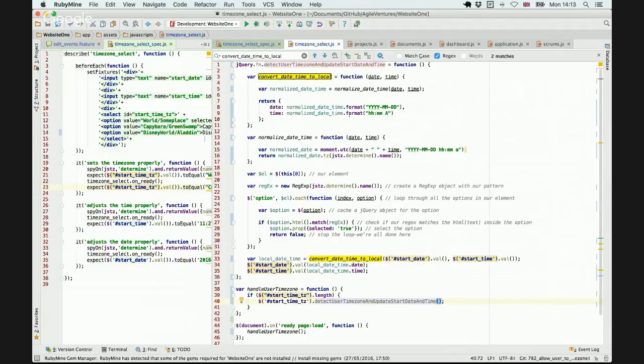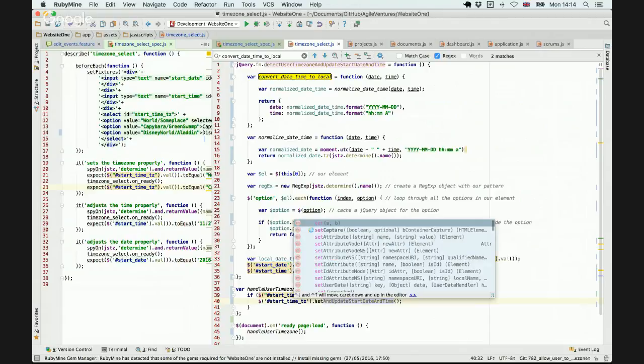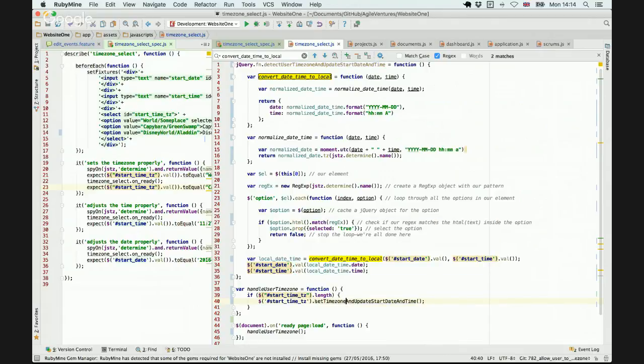I mean, almost. The interesting thing, okay, in terms of this being a JavaScript, a jQuery function, that's just allowing us to call that on this. On the selector, yeah. And it seems to me that these two things are actually, at the moment, completely independent. We've got two things. We've got set time zone, and then a second activity, which is update start date and time to user time zone. I don't know.